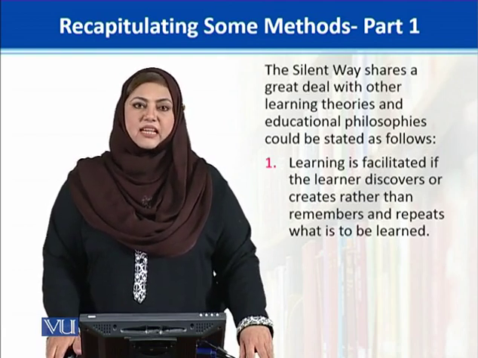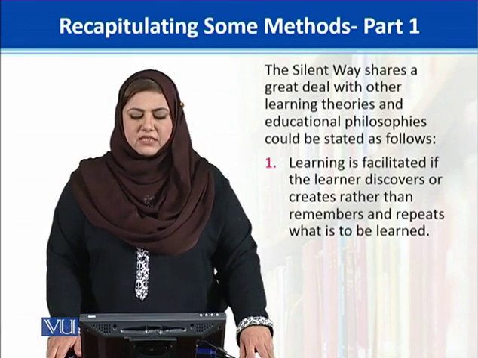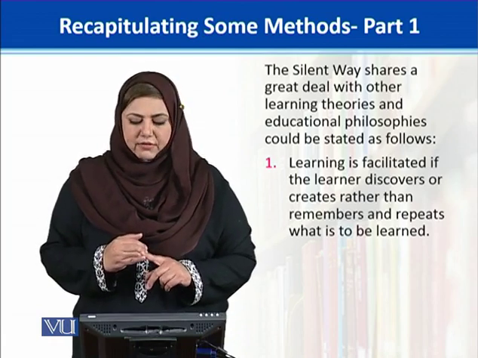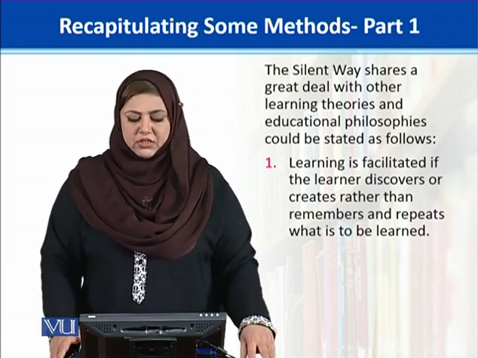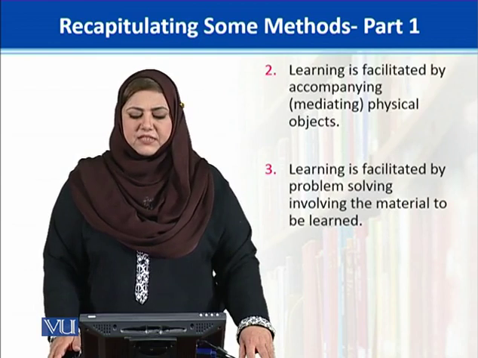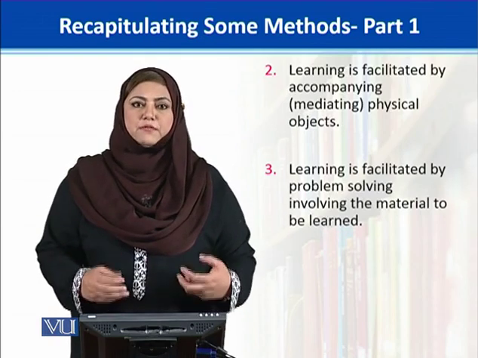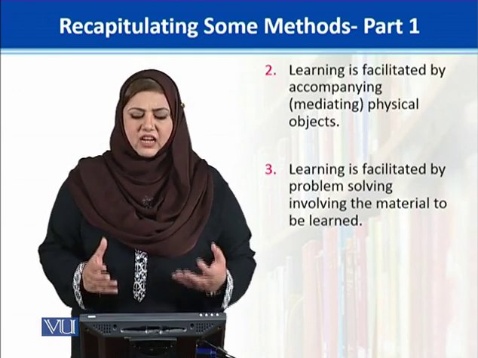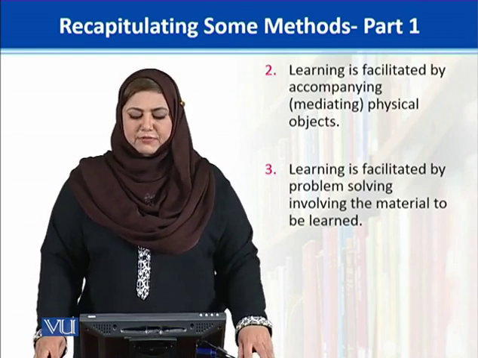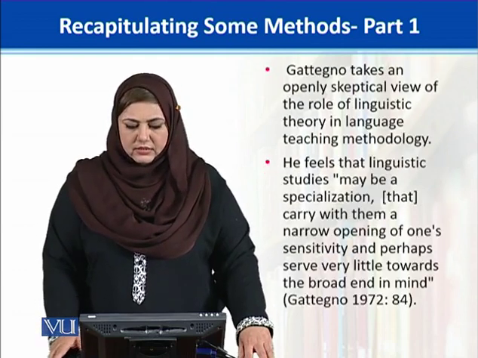The silent way shares a great deal with other methods and with other learning theories and educational philosophies, which include the following. Number one, learning is facilitated if the learner discovers or creates rather than remembers or repeats. Secondly, this method believes that learning is facilitated by accompanying physical objects. So in this method, physical objects that are present in the class are used for stimulating the students. Learning is thirdly facilitated by problem solving that involves the material to be learned.